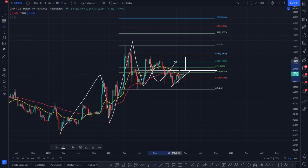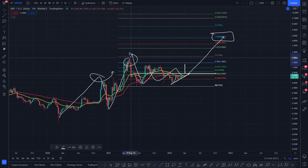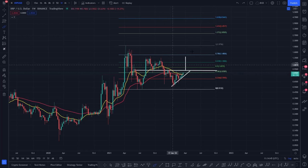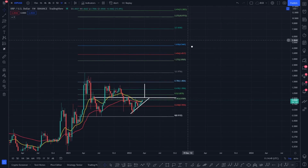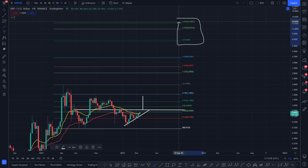Right now you're coiling up, looking for the continuation, but this particular 1618 here is different to these in the sense that this breakout beats the all-time high for XRP. So at this point you could start to see it go parabolic, and it could start to run up to these higher fib targets just there. You've got 2414 at 1328, you've got your 2.272 at 1097, you've got the 2 fib at 760. So I would expect it to go beyond this $4.50, to be honest with you.